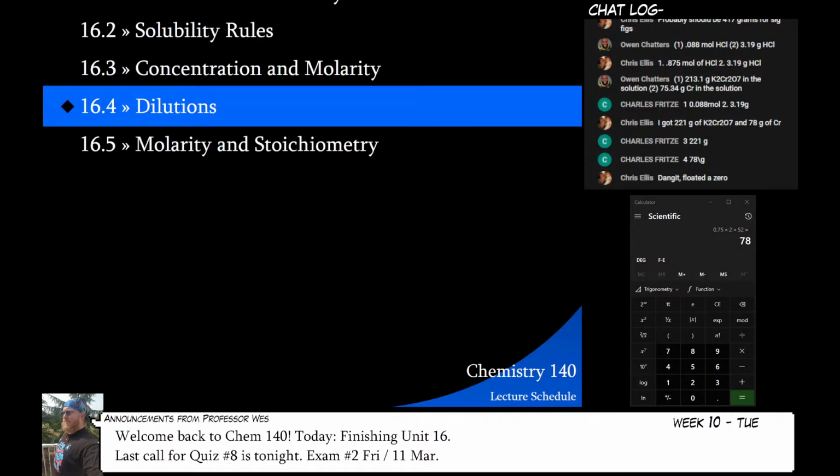Hi everybody, we're back. Okay. So, let's do the last two sections. So, diluting things is a laboratory procedure that you can follow to take concentrated solutions and turn them into solutions that have a lower molarity of your choosing.